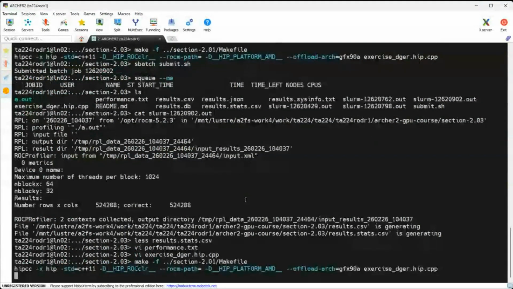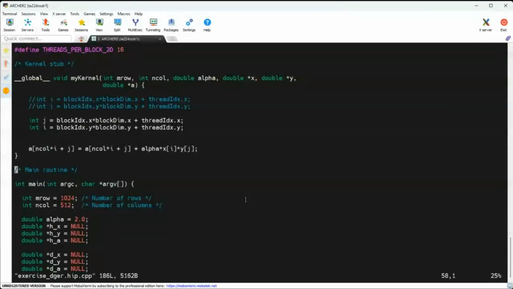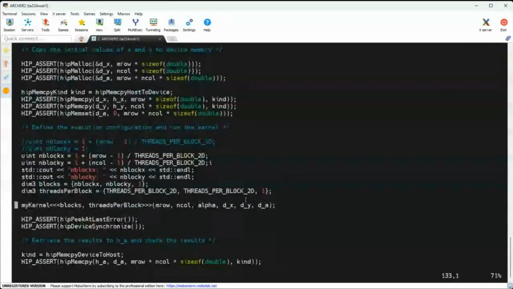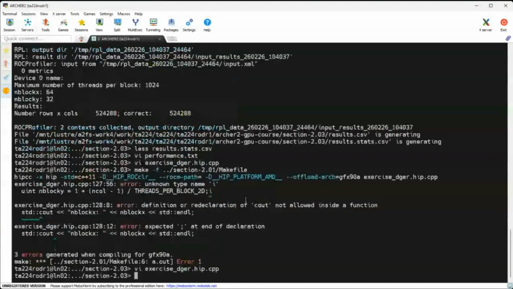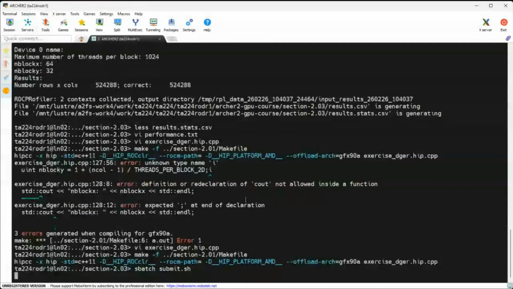Compile, make. Oops, there is an error. I think I wrote something here that is not right. Yeah. I will execute, start to submit.